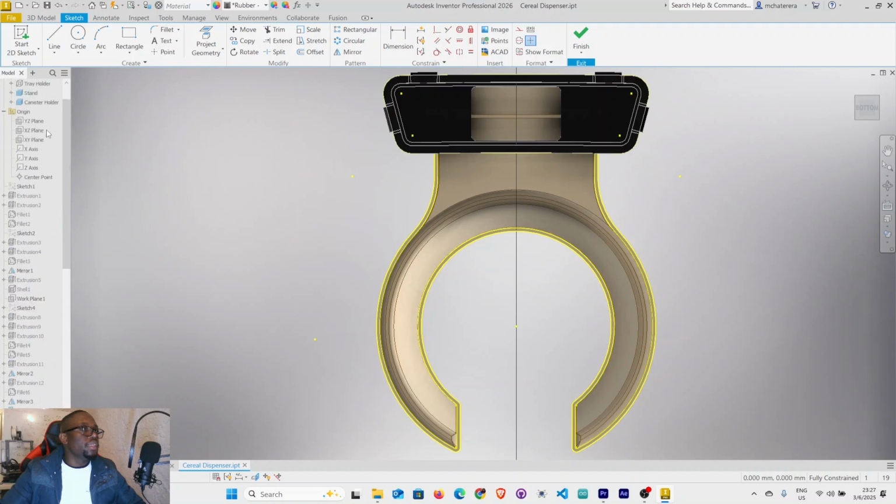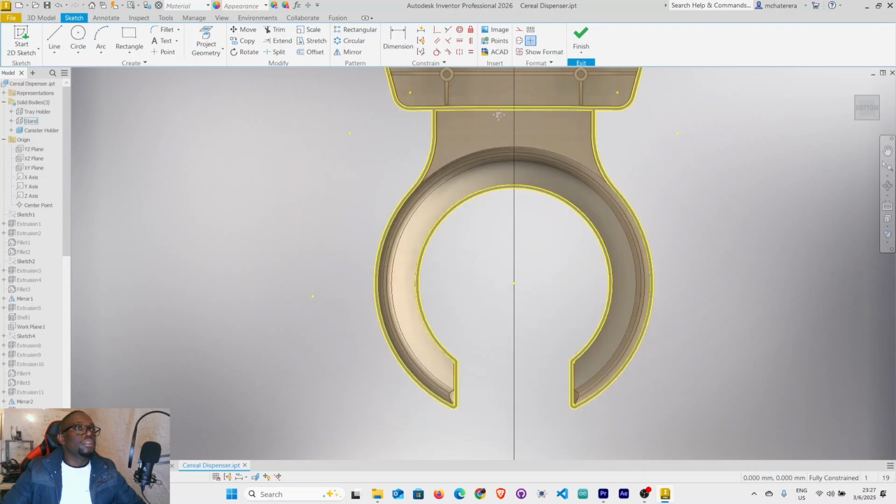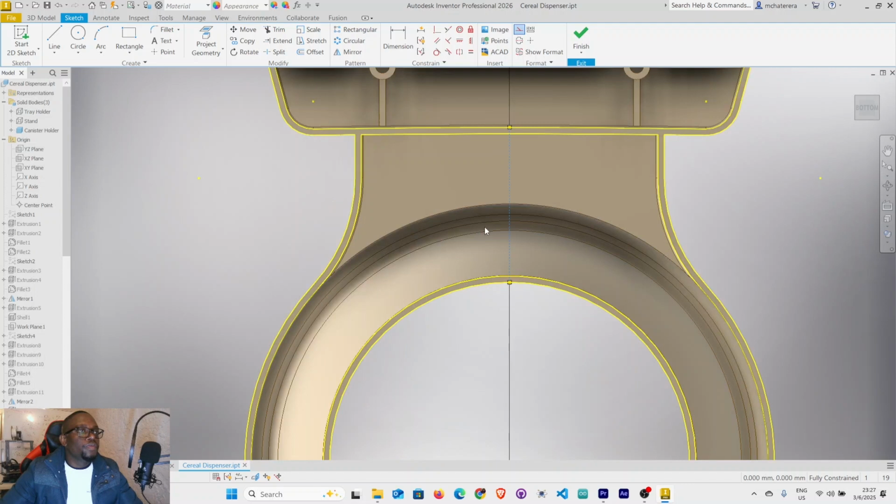Let's make the stand invisible. All right. I'm going to draw a line of symmetry here. Here. There.